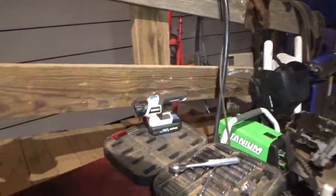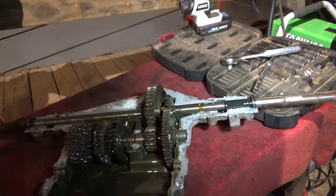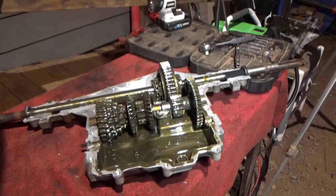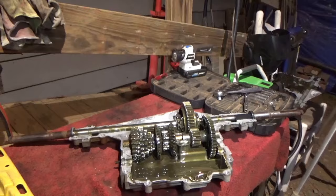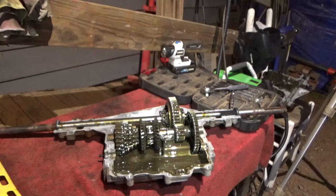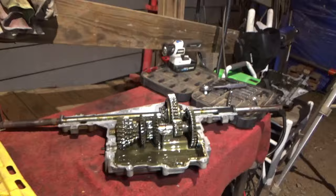Alright guys, well, we got us a good trans. Everything in here looks good except for this stinking fluid. But I'm gonna clean this housing up on the inside and clean the gears. We're gonna put probably some new trans fluid in it and run it. So let's go ahead and start getting this thing cleaned up and getting it ready to lock the transaxle.